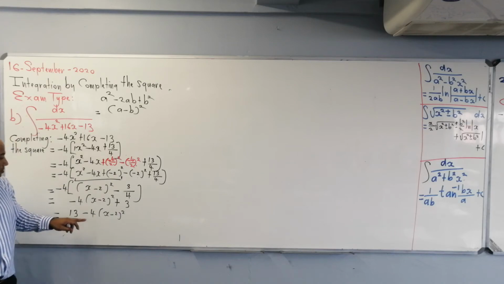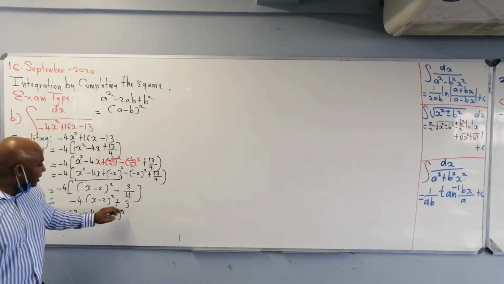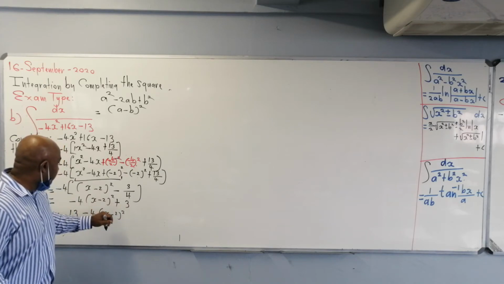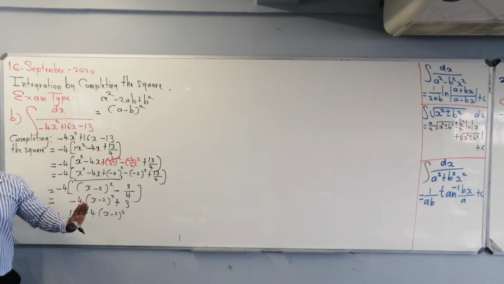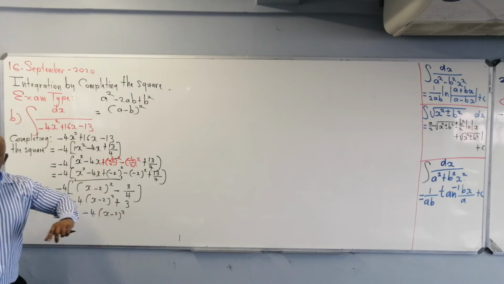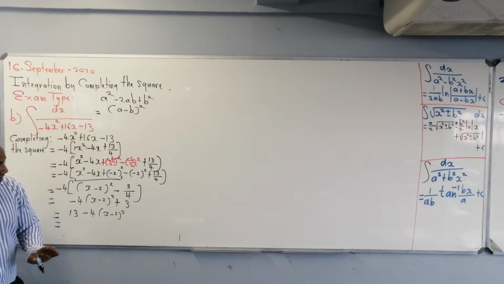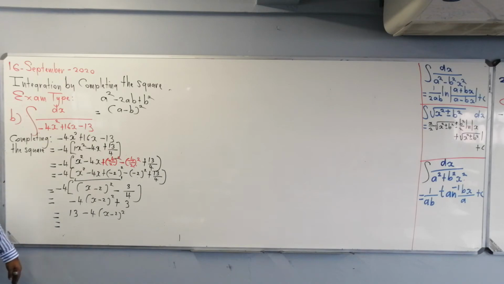So therefore now a negative and a negative will become a positive there. So that will be positive 3. You're clear with that? Alright, so always double check. You see how I made a mistake over here? You double check it on the calculator, because if this is wrong, then we're going to choose the wrong formula.